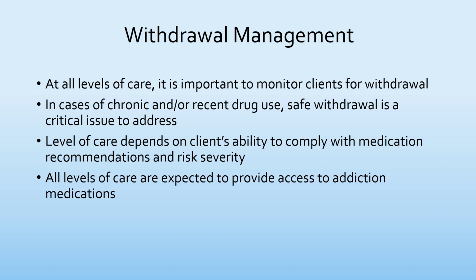How severe is the risk of withdrawal? Have they experienced withdrawal in the past? How has that been dealt with? Those are all things we're looking at. If somebody is, for example, an opioid user, but they are compliant with Suboxone or another similar medication for withdrawal management, then it tends to be easier to put them at a less severe, less intense level of care.